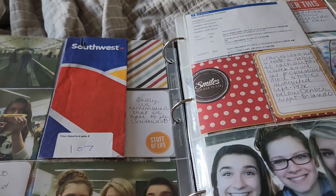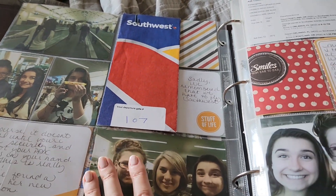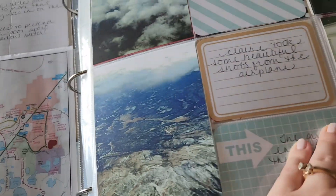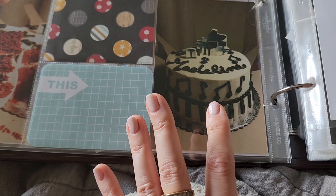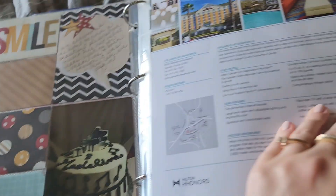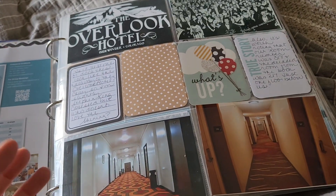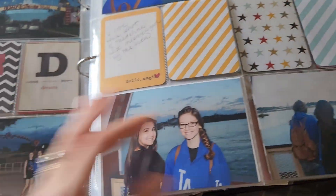I did say I would give you more of a proper flip through — I'm going to be fast about it and won't hit all the pages, but more of a flip through to show my process. I am a Project Lifer. These are traditional Project Life pages, which I love because you can fit in things like your boarding passes, maps of places you're going, and journaling cards. That was our beautiful hotel. They left Madeline a gluten-free, dairy-free, egg-free red velvet cake, which was her favorite.